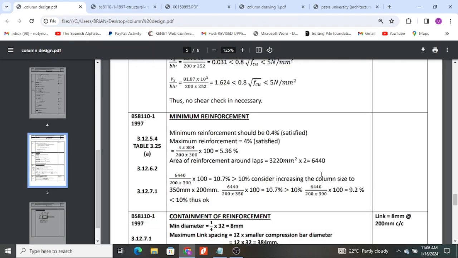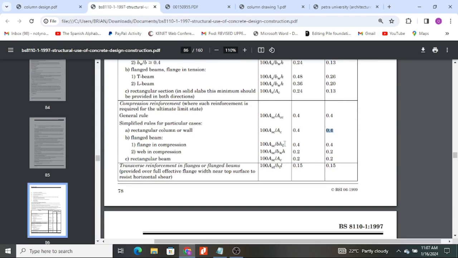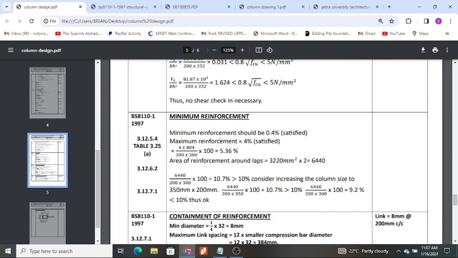Therefore our reinforcement is which percentage? To get the percentage of our reinforcement, we just determine the area of steel divided by the cross-sectional area of concrete, and we multiply that by 100 to get 5.36. That formula is basically 100 multiplied by the area of steel divided by the area of concrete.